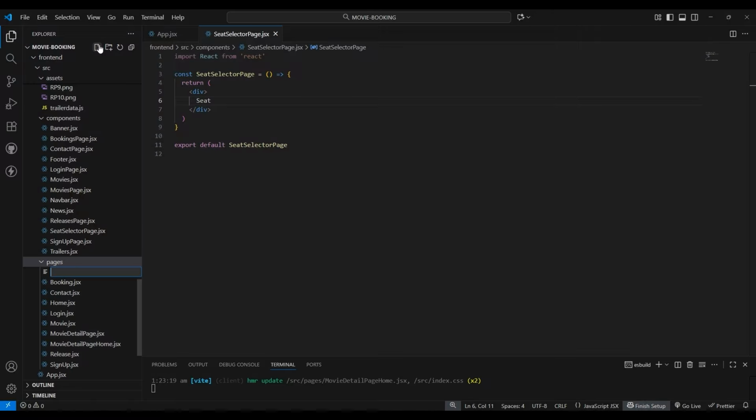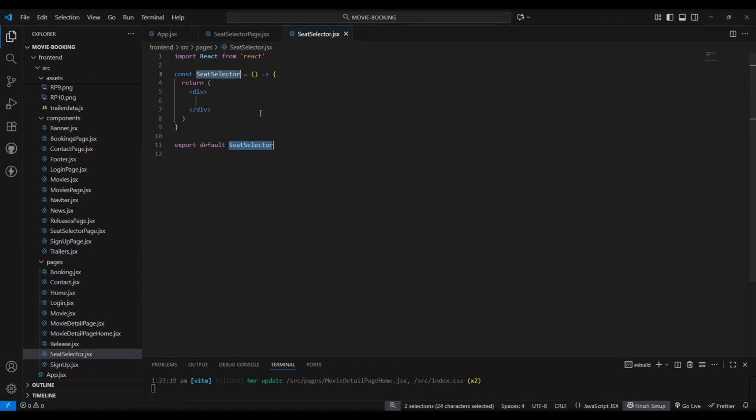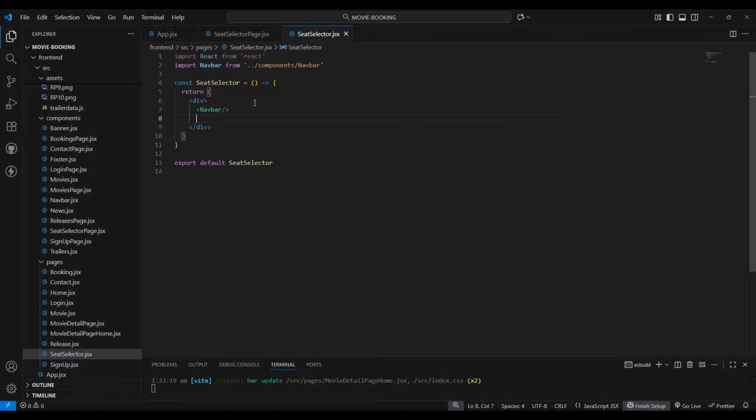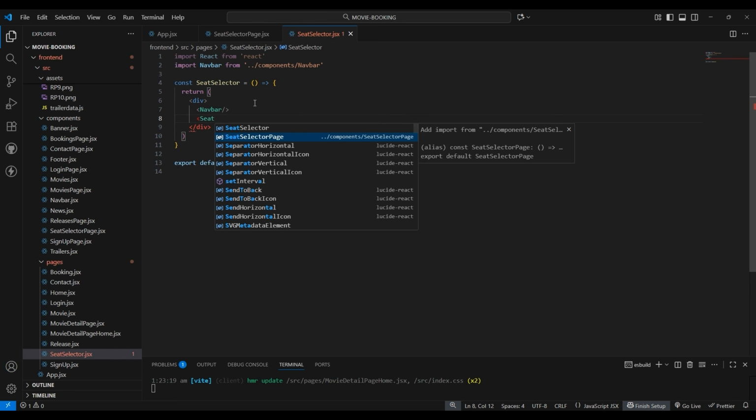Then inside pages, let's create a page, the seatSelector.jsx, and inside this div, let's import our Navbar first. Then we are going to import our seat selector page.